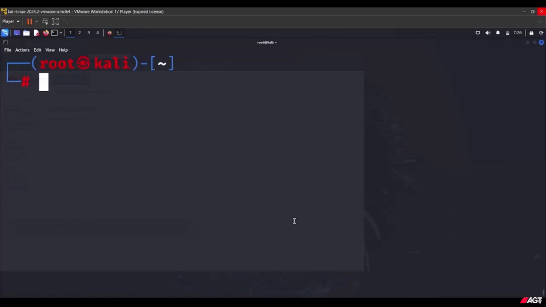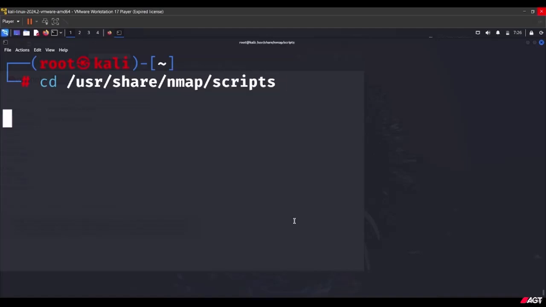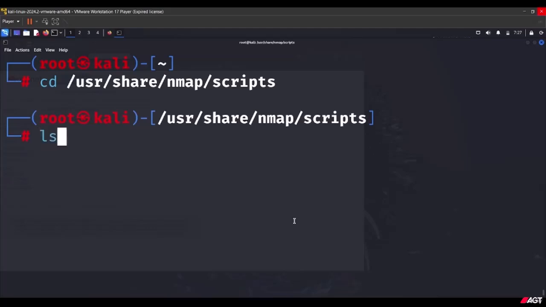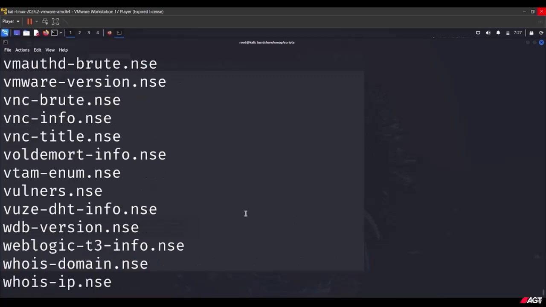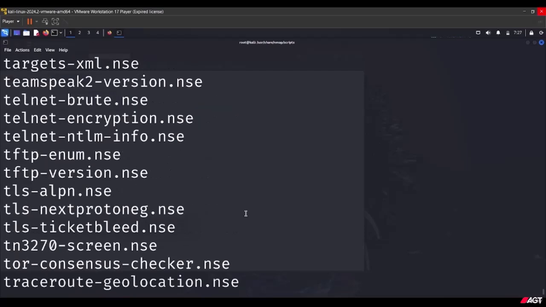It's simple. In Kali Linux, these scripts live in /usr/share/nmap/scripts. So let's type cd /usr/share/nmap/scripts, then type ls for listing files and directories. You will see scripts for almost anything you can imagine, from brute forcing VNC passwords to identifying outdated TLS configuration, and running them is also easy.